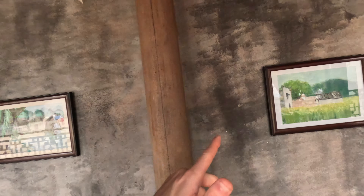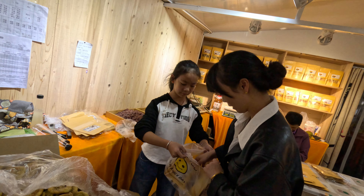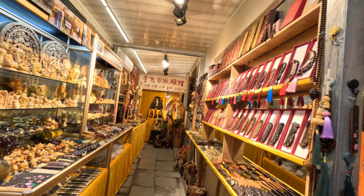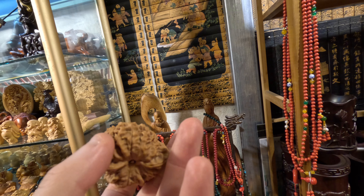I think this is definitely one of the most beautiful sites I've been to so far. It's so pretty and so calm here. This tree over here is the oldest tree in the village — it's 500 years old and it also forms the ox horn. So of the image of the ox, this is one of the two horns, with another one on the other side. A lot of people come here to take paintings of the ancient village, and here they have an exposition of many paintings that they made.